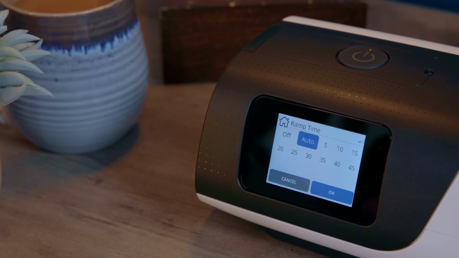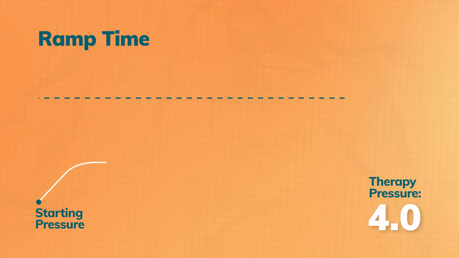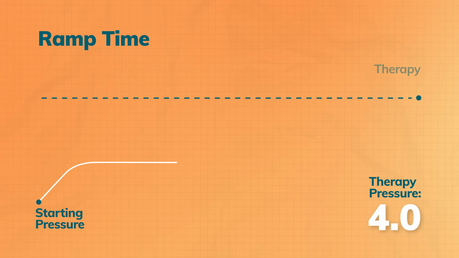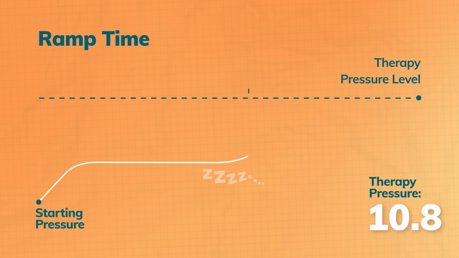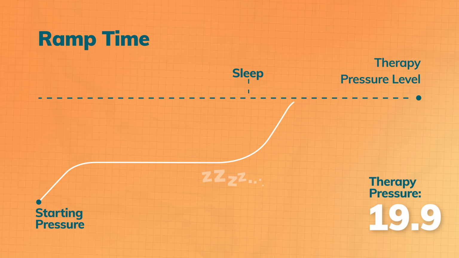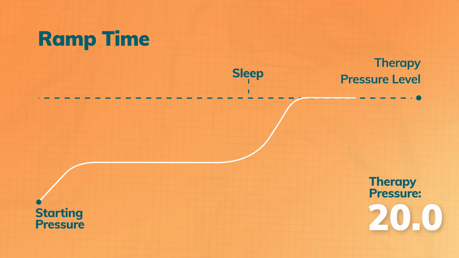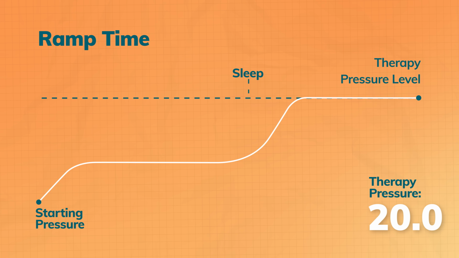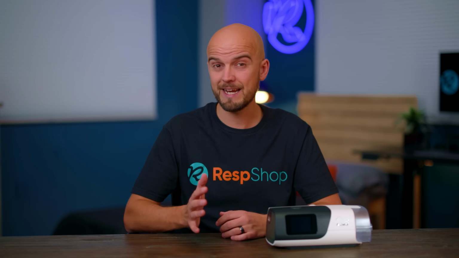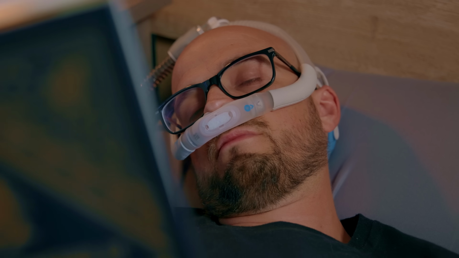If you choose Auto, then your pressure will start lower than your therapy level and will stay low until the machine detects that you've fallen asleep, at which point it will then automatically ramp up the pressure to your therapy levels. This is usually a good option for most people. Alternatively, you can fix the time the machine is ramping up in increments of 5 minutes. The minimum ramp time is 5 minutes and the maximum is 45. Choose a number that best fits your sleep pattern here if you know how long it takes you to typically nod off. And maybe add a few extra minutes too, as you won't need full therapy pressure straight away.